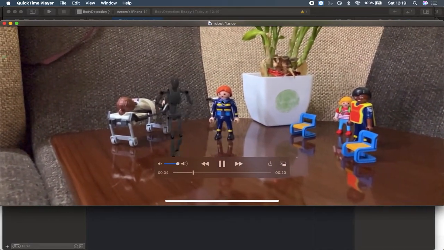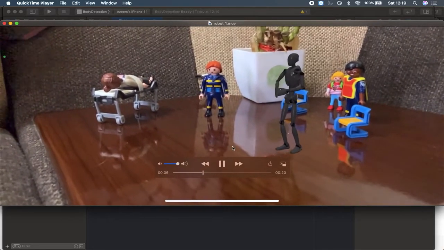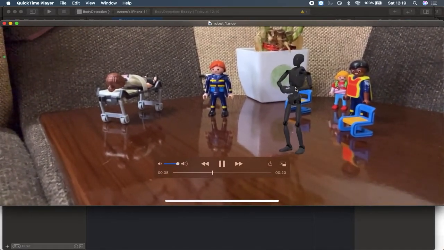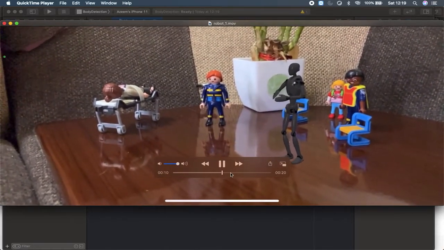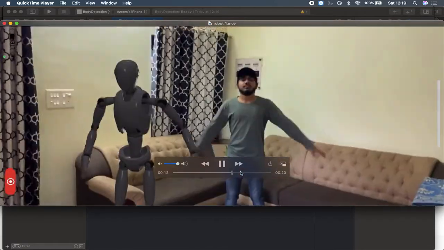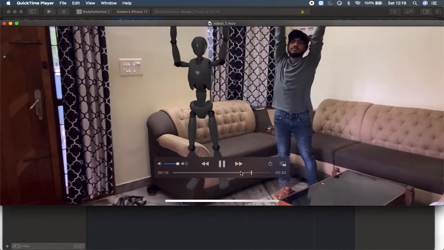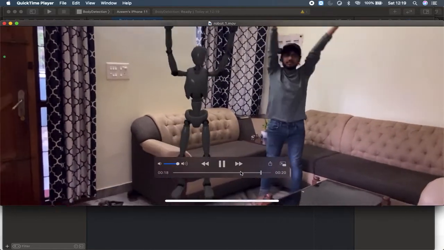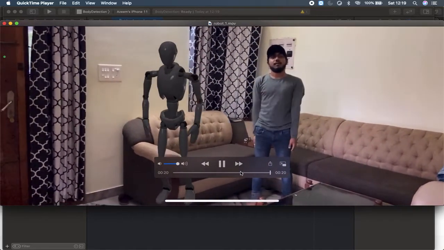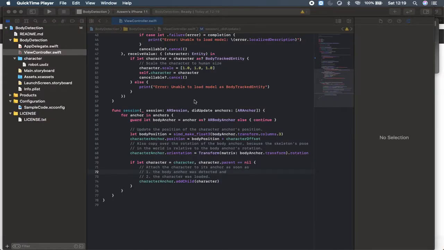I've just placed a static object and tracking, it doesn't have any motion, but if you try it on a human, it shows the motion tracking there. So that's what it has at the moment, and from here we're going to load it a bit differently. All right, so let's start from here.